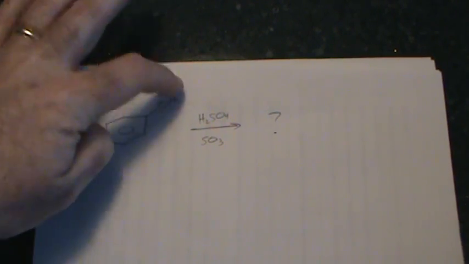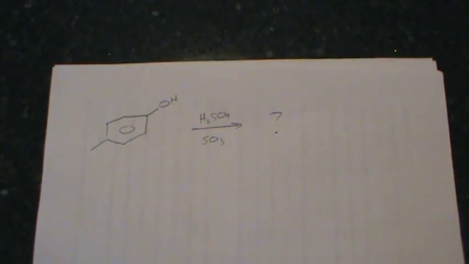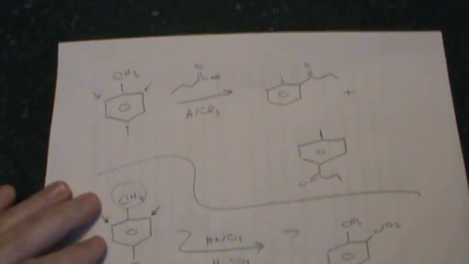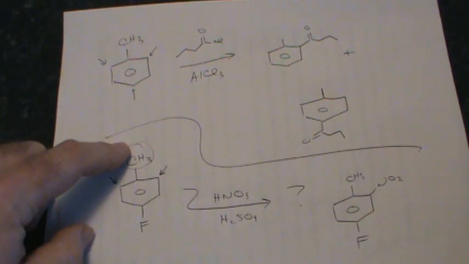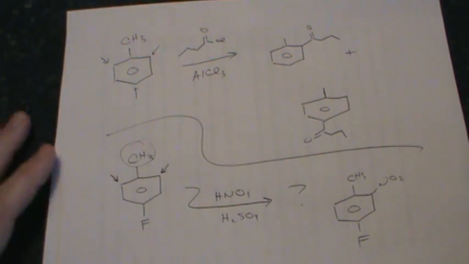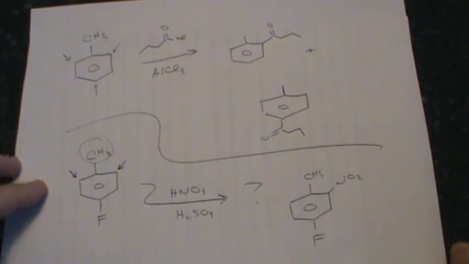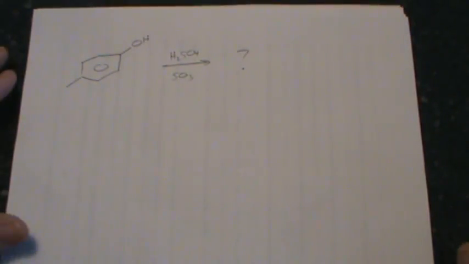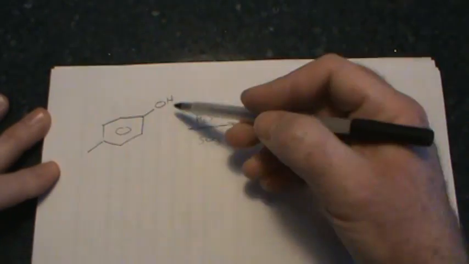Once again, we've got two or more substituents on board. This time they're both activating groups. But the rule is that whichever group is the most powerfully activating, that's the one that rules the day. It was easier in the last example because one of them was activating and one of them was deactivating. So it was a no-brainer. The activating group is the most activating group. It rules the day, and our product was as shown.